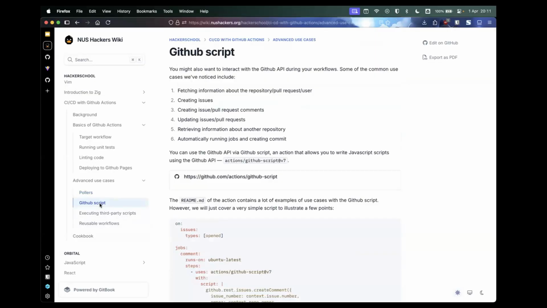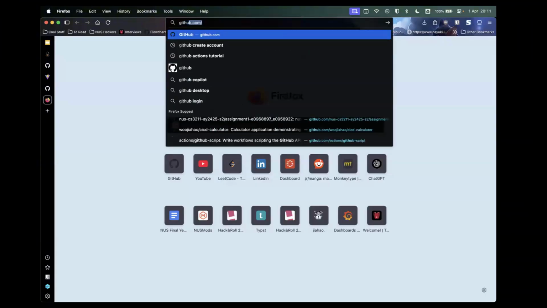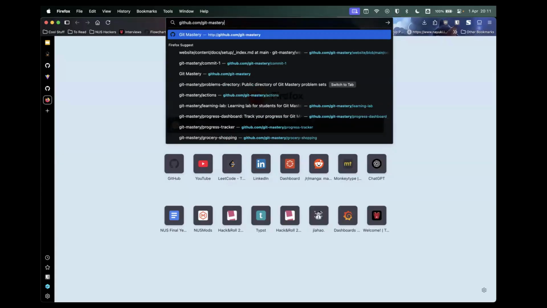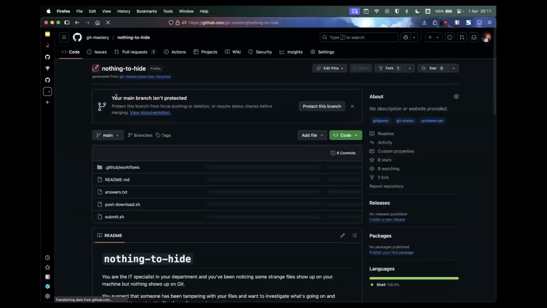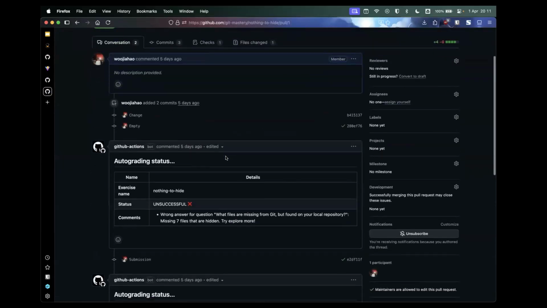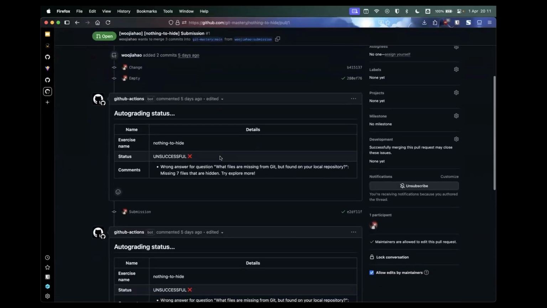The next thing you might be interested in is if you want to actually be able to use GitHub APIs in your GitHub Actions. The reason why you might do that is because I think I can demonstrate something like this, where you might want to actually use GitHub Actions to publish PR comments directly in a pull request, right?